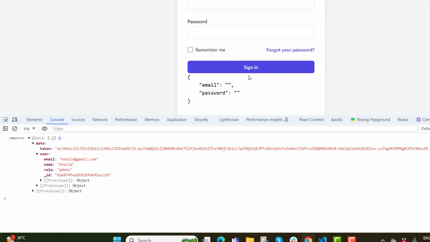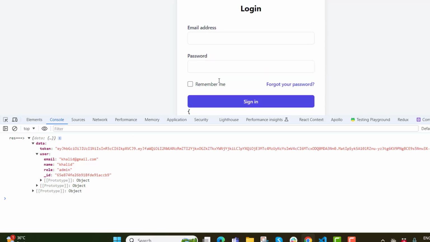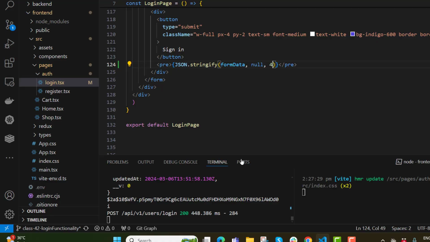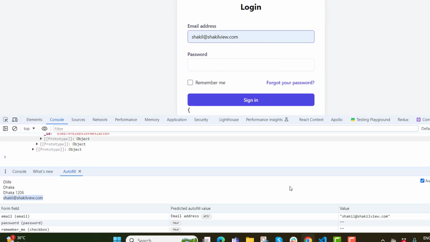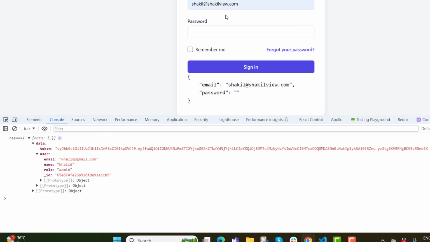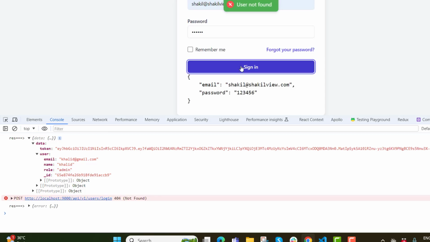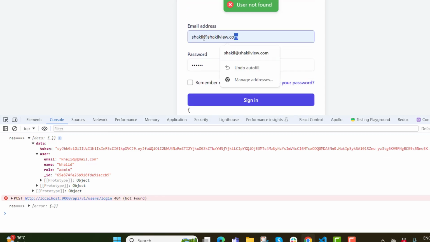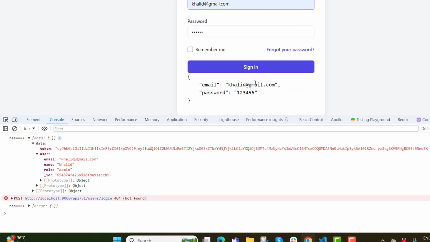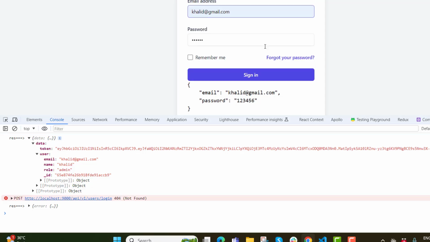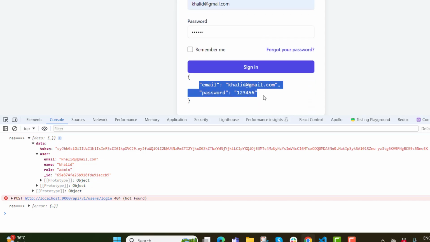So this is the error, and we are not getting the JSON stringify. Why? Oh, yeah, we are getting it. Excuse me. So we are getting the JSON stringify data.